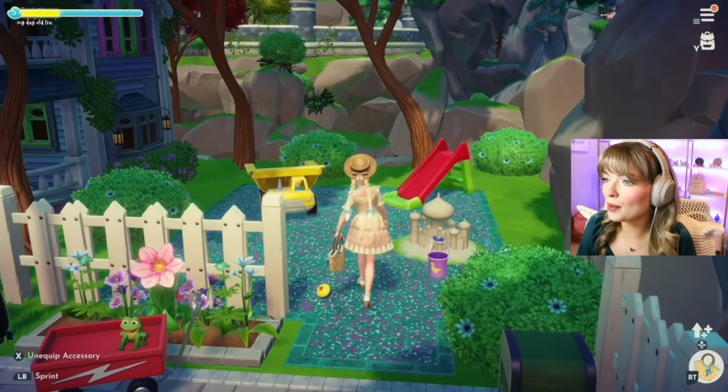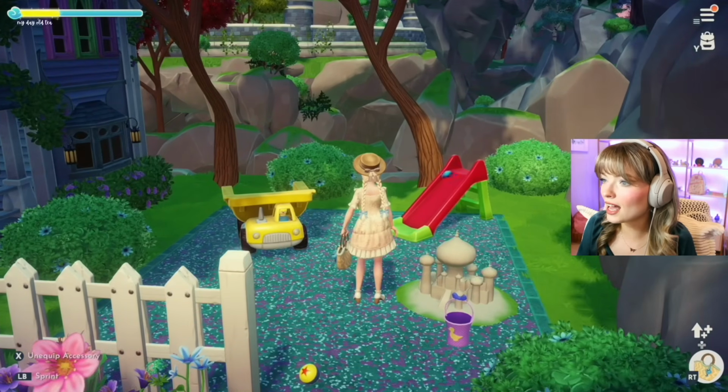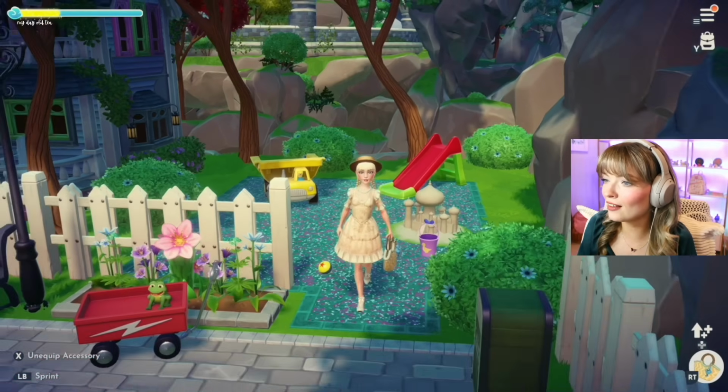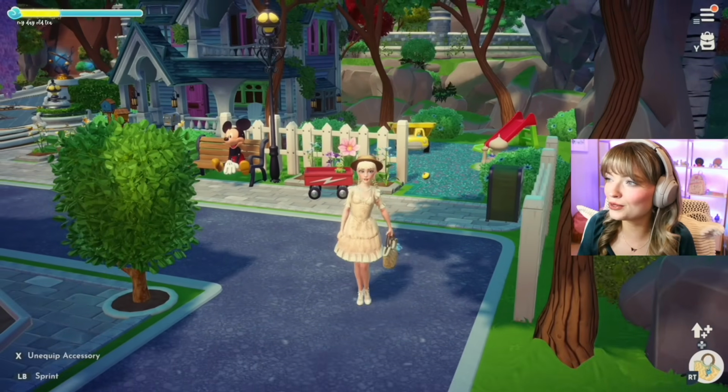So I just added in a bunch of toys, tried to make it look kind of like a little sandbox. We have the slide, the little truck, little sand castle and sand pail and ball, little wagon with the frog. Just tried to fill it up with some really cute toy items.